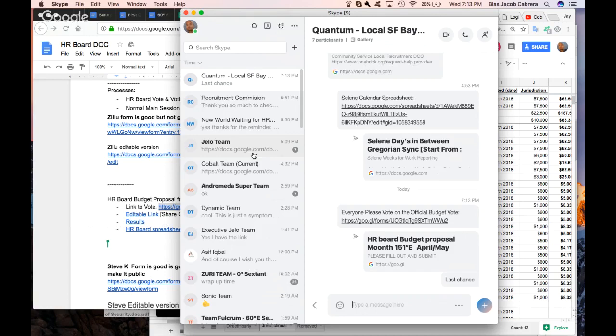You can just open the link on our Today Doc or HR on our Cobalt and can start voting anytime you feel like. The voting form is down there, Mazi, after the budget. After the budget, go to HR board budget proposal. This is where you can get the link and vote.